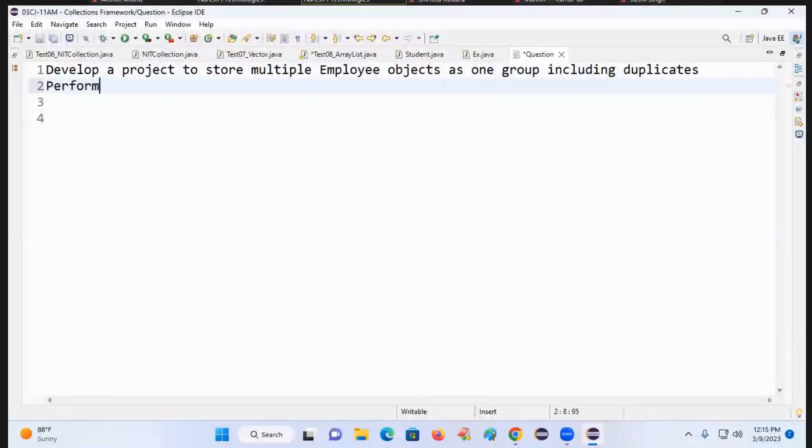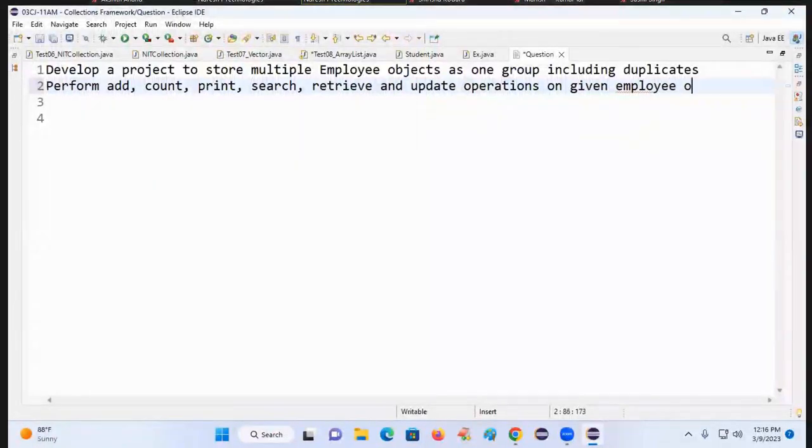Next, perform add, count, print, search and retrieve, and update operations on the given employee objects.